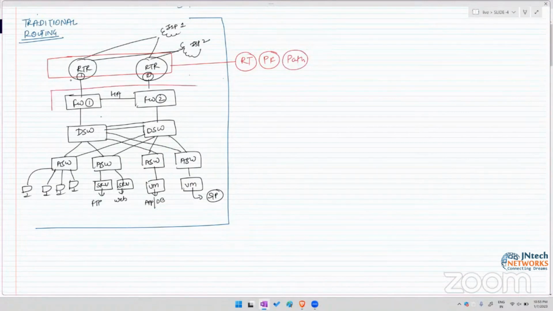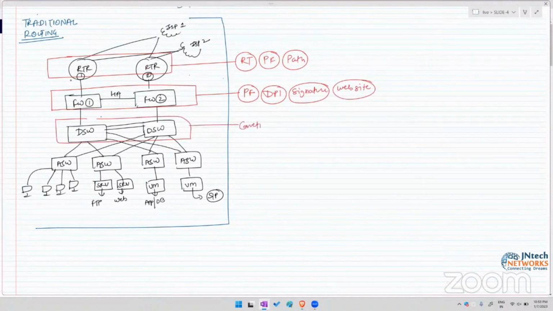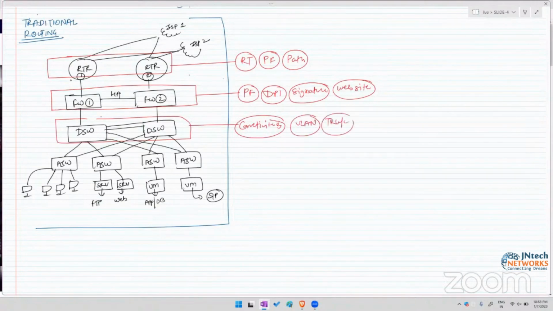Now, basically this firewall will do packet filtering, deep packet inspection, or signature verification, and you can block or unblock websites. Now, this distribution switch provides connectivity plus VLAN concept, plus trunk concept, plus bundling for EtherChannel, plus this distribution switch also performs some routing.